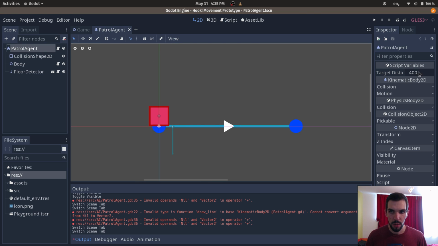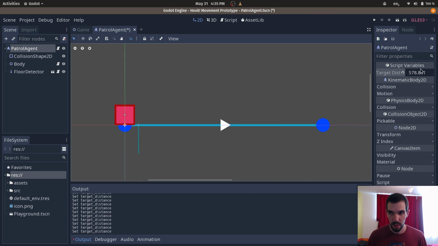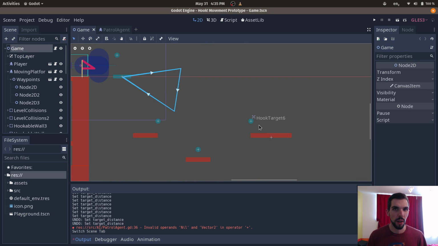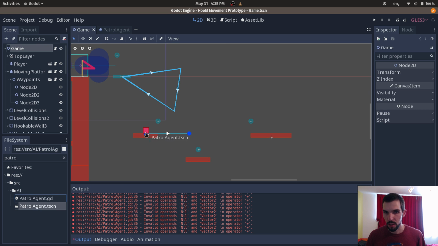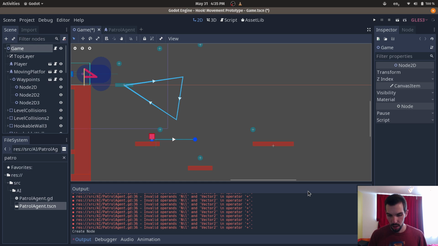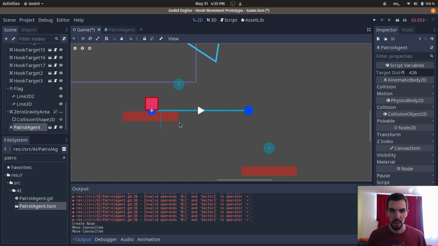So the whole point of this code we've seen until now was to be able to do this. So now I can, in real time, let's see, I can slow down, and it's a little slow though. Okay, so I can see where the AI is going to walk, and so the whole point is that you are designing levels, let's say, and why it's worth spending 20 minutes, I don't know how much time it took, but a little bit. The whole point is you have the AI here, and you want to see that, okay, it's going to try to walk a little too far, so it's going to get to the platform.